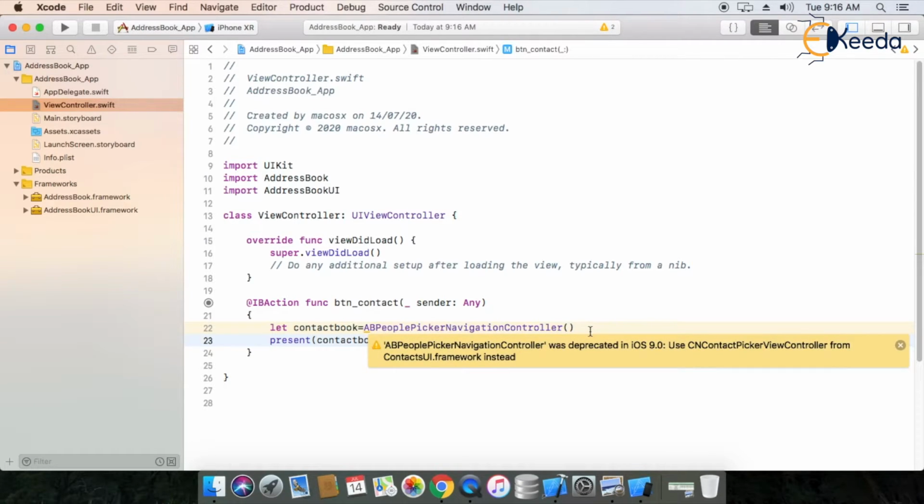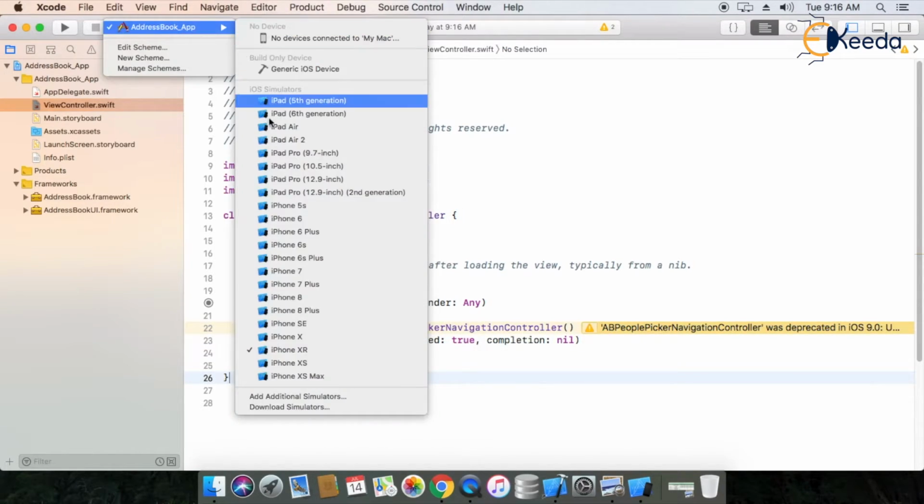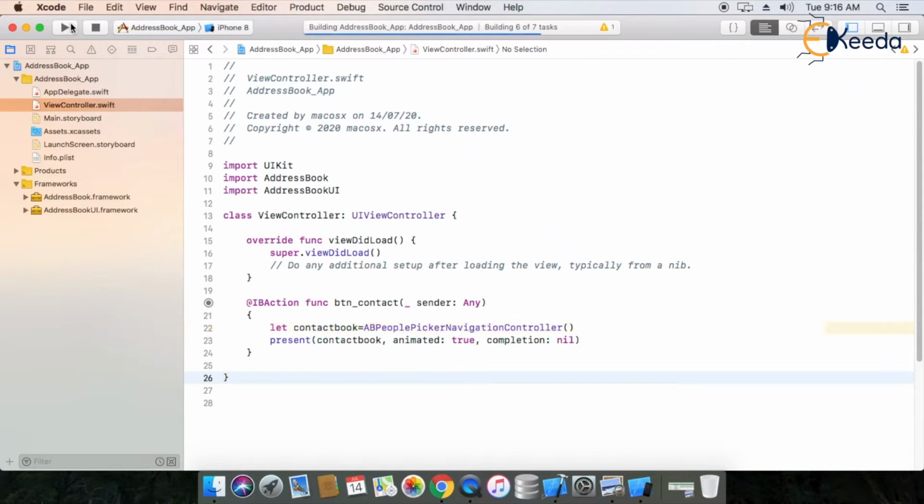Here you can see: use CNContactPickerViewController from ContactsUI.framework instead. In the current iOS version the AddressBook and AddressBookUI frameworks are deprecated. In current development you have to use the ContactsUI framework instead of AddressBook. But now let's check the output to see whether this framework is working or not.